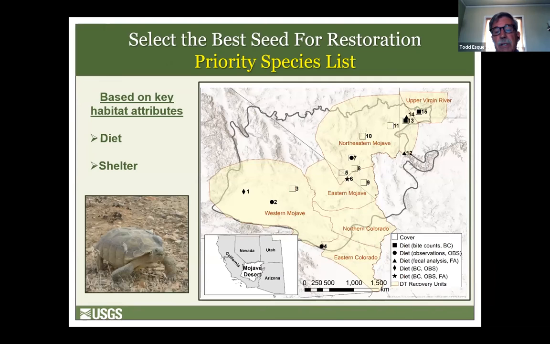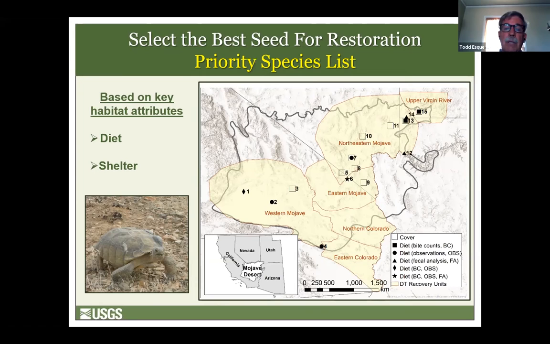The data that we had to draw from on this were essentially all of the diet studies that have been done on desert tortoises. There were 15 of those spreading across the desert, from number one on the left there out of the Desert Tortoise Natural Area in the West Mojave, down to number four, down in the bottom, is Joshua Tree National Park. Across the desert, in the middle of the desert, there's a cluster there, 7, 8, 9. That's in the greater Las Vegas area, and all the way up to St. George, Utah, up at number 15, where Leslie DeFalco and I both worked on our master's degrees up there.